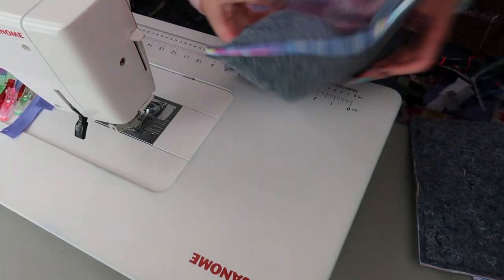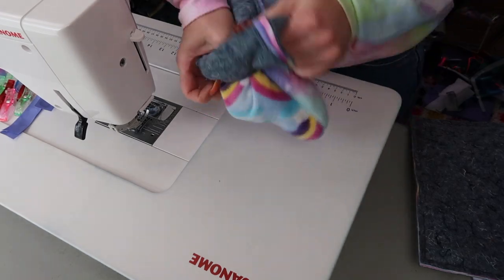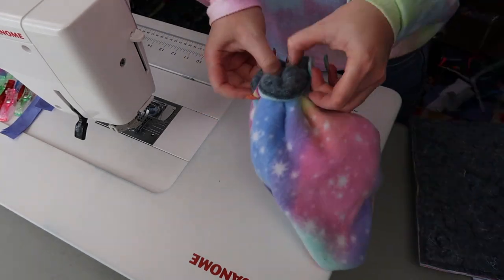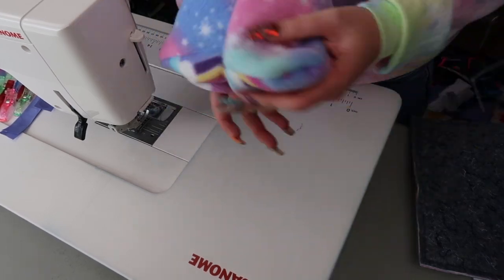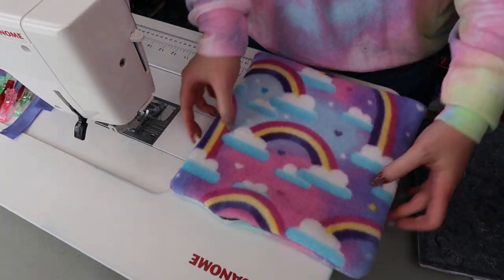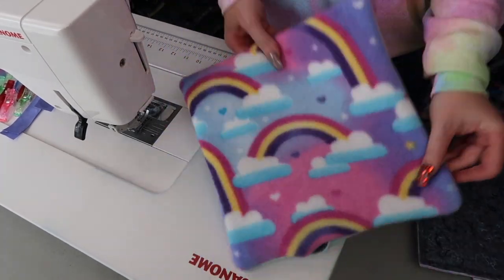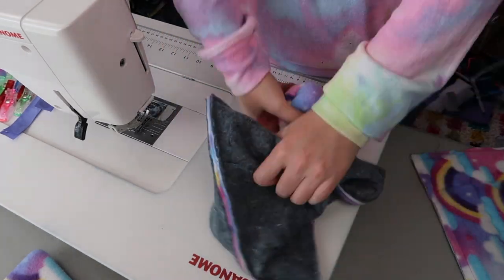I am moving on to the foam cubes. For this part, I am making two foam cubes, but I like to start out by pulling the two removable potty pads right side out. All I do is stick my hand in the middle-most layers and start pulling it out. Once I've got it pulled right side out, I stick my hand back in and try to push out the corners.